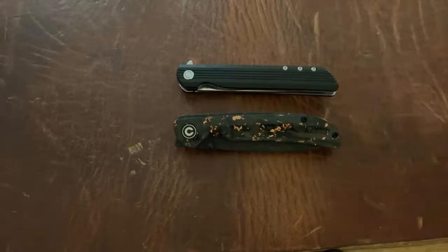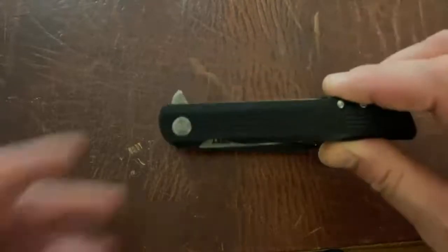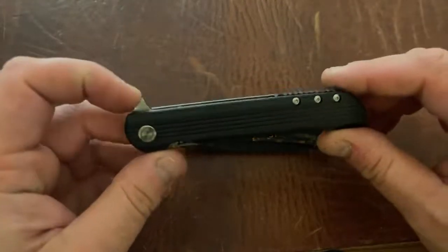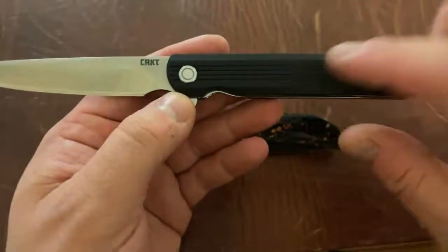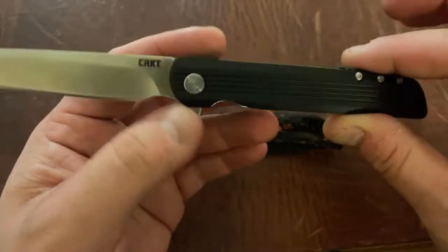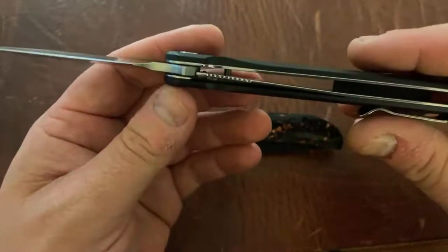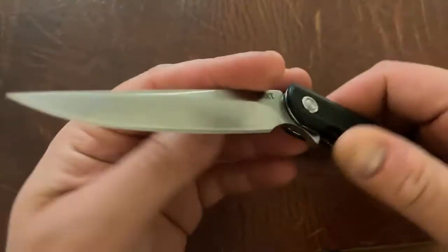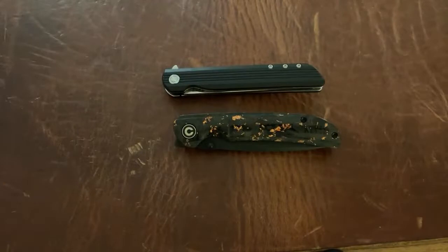Ethan says it took roughly a week to mod the LCK. Not fun. Yeah, I don't know what you did to it that was causing such problems, but a lot of the mods on this I think would be difficult to do just because you have stainless steel liners, you have very thin constructions. There's not a lot of space to go start removing material, because once you start removing material here, you're risking the integrity of the knife essentially. So yeah, I can imagine it might have taken a little while to do that.